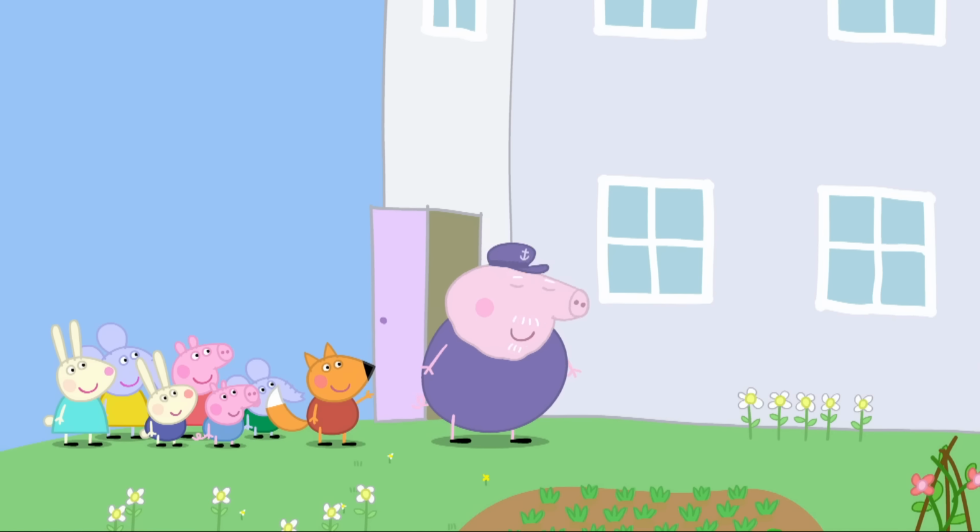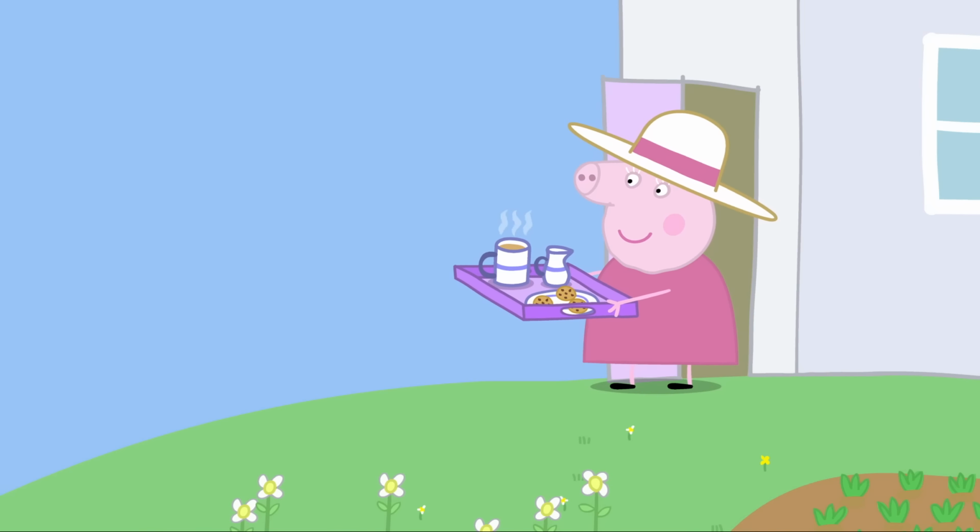Yes, Grandpa Pig. There are lots of chocolate eggs hidden in my garden. You must find them. Easy. But be careful not to step on my little plants. Oh, it's so exciting in springtime to see these baby plants starting to grow. We promise to be careful, Grandpa. Very good. Off you go, then. Grandpa Pig's chocolate egg hunt has begun.